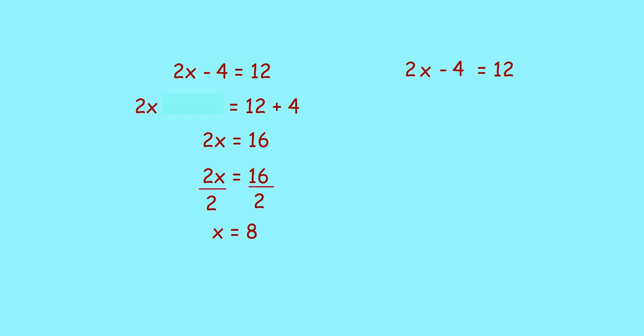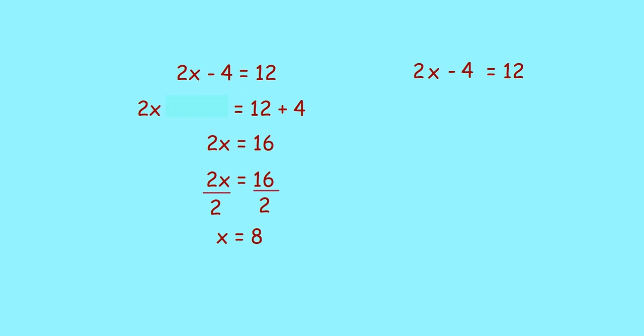So, that is the step. Here, you add 4 to both sides. Instead of adding, you are getting 12 plus 4 on the other side and here minus 4 plus 4 is 0. Or, we took this 4 to the other side. Then, what will the other side become? This minus 4 will become plus 4.